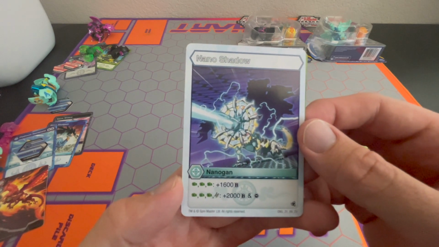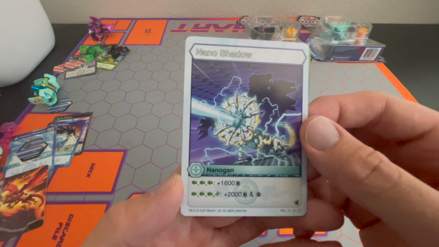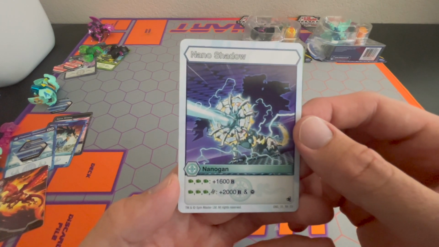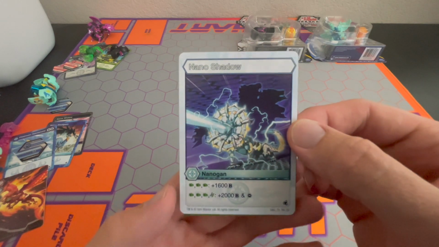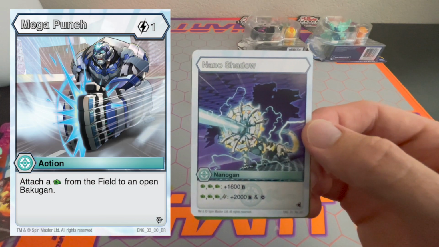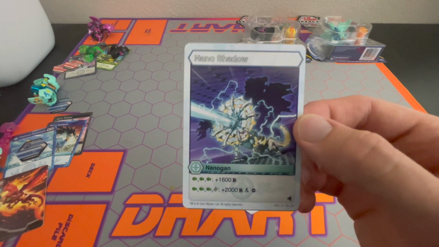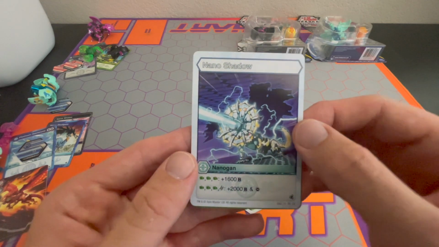Look at those stats. 3 green fists, you get 1600 B. That's crazy. And 3 green fists and a helix, you get 2000 B, and you take your opponent's core and put it back onto the matrix. A core removal. This guy is crazy. He is so cool in a green fist deck. And Haos has the action cards like Mega Punch that specifically gets you a green fist. This guy is automatically going in green fist Haos decks for sure. This is awesome. That's pretty fun.